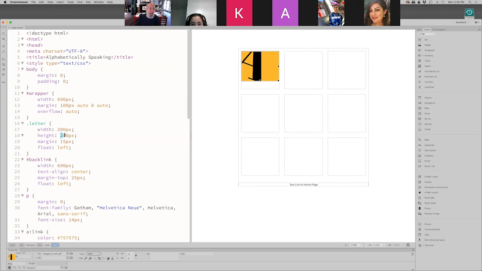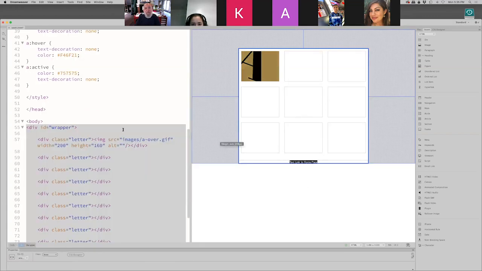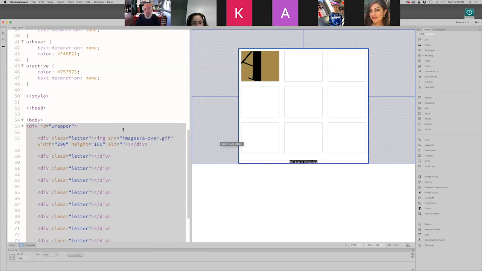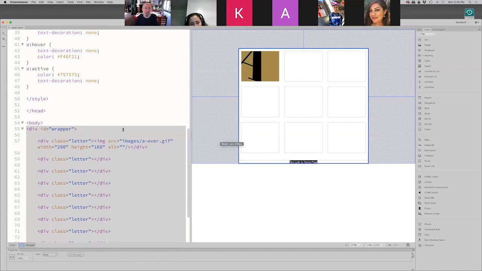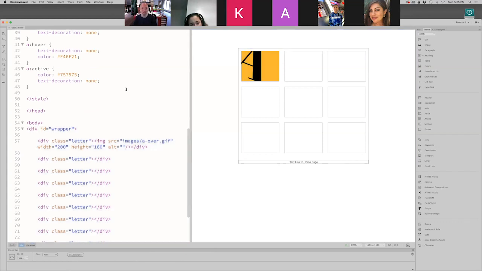So if all I do is change that to 160 and click over here, guess what? Every single box changes because that rule, that class, applies to every single one of those boxes. And so that's part of the magic of CSS right there. I change it in one place and it changes in every place it's been indicated. So that's really cool. And so for inserting the other images, if they were just all regular images, that's all you really have to do.